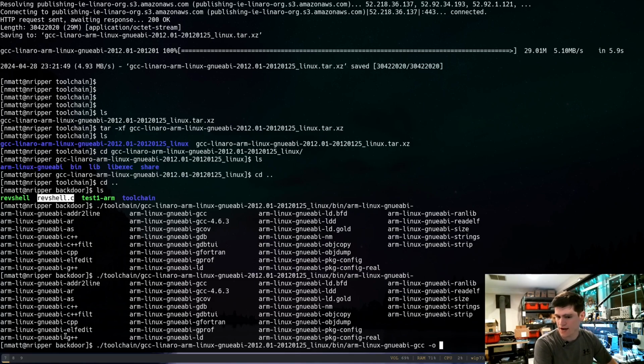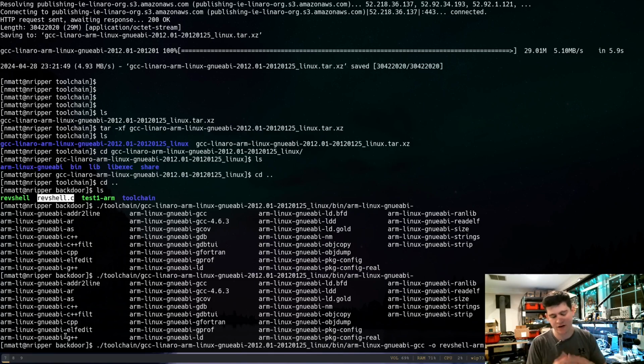And we're going to say out, we're going to say RevShell ARM. So this is going to be our ARM-based reverse shell backdoor. And then we're going to say -static, right? Because we want to statically compile in all the libraries and put all the stuff it needs and make sure there's no external library dependencies that it needs.